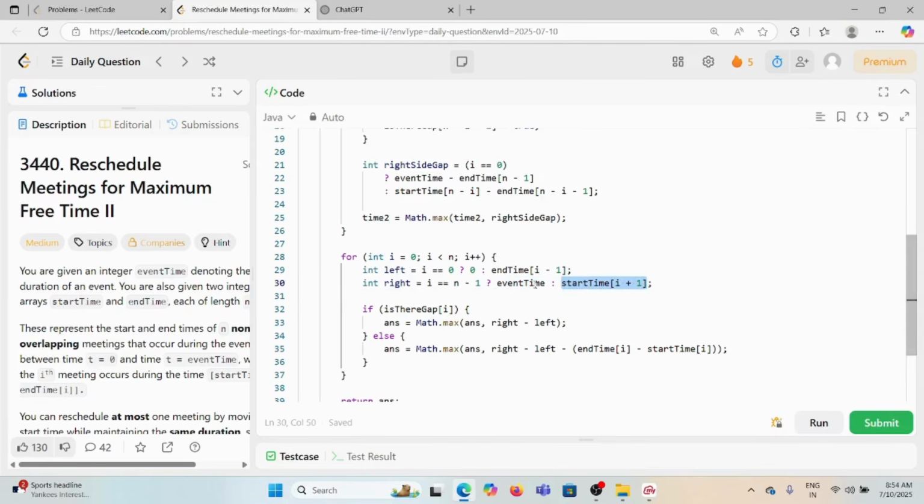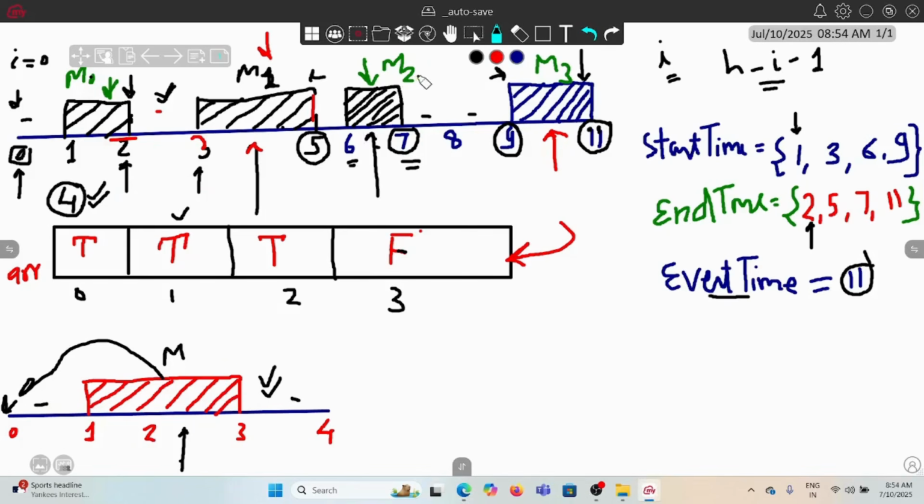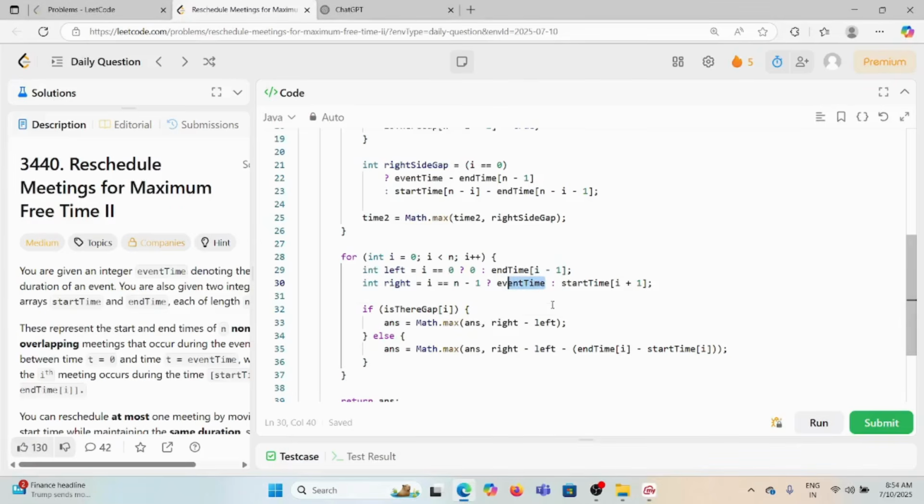So in this case it would be event time, or if it is something like this M2, at that time it would be whatever is the i plus 1 and the start time of it, basically the right side meeting. Okay, so that would be the right variable.